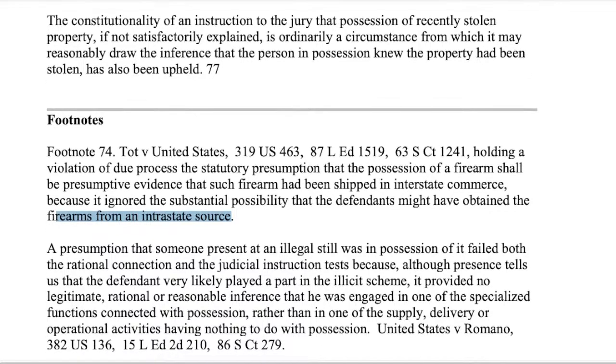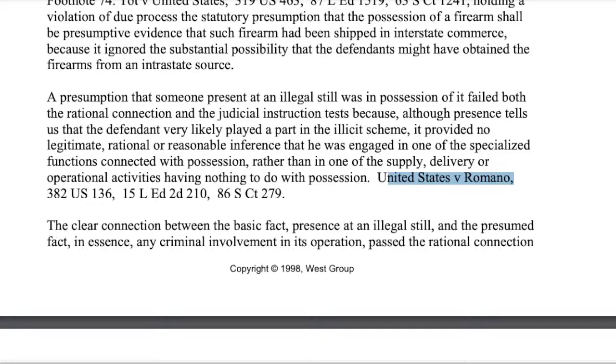A presumption that someone present at an illegal still was in possession of it failed both the rational connection and the judicial instruction test because, although presence tells us the defendant very likely played a part in the illicit scheme, it provided no legitimate, rational, or reasonable inference that he was engaged in one of the specialized functions connected with possession, rather than in one of the supply, delivery, or operational activities having nothing to do with possession. United States versus Romano. Clear connection between, and that's of course from Prohibition days, right? Because we're talking about a still.